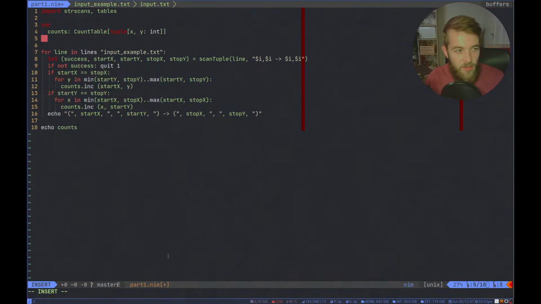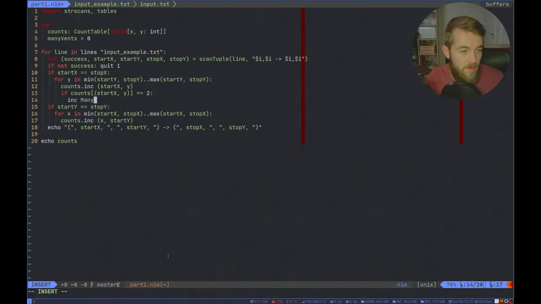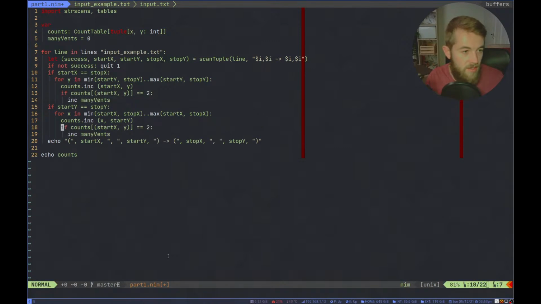So these are the ones with many vents, spots with many vents, starts at 0. If counts start x y is equal to 2, increment the spots with many vents, do the same down here.